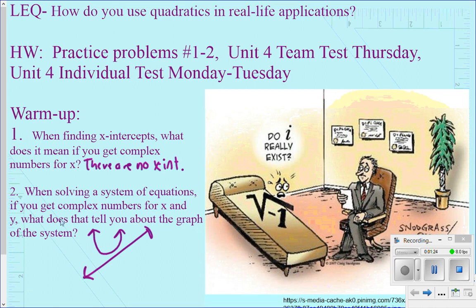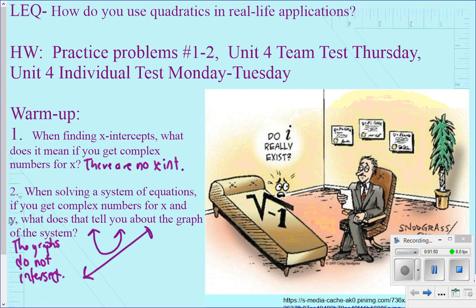Now, realize we still have solutions. We still have x and y values that are complex numbers, but graphically speaking, on the real coordinate plane, we would not see those graphs intersect. So the graphs do not intersect. Okay, just make sure you don't get the two of these questions confused.